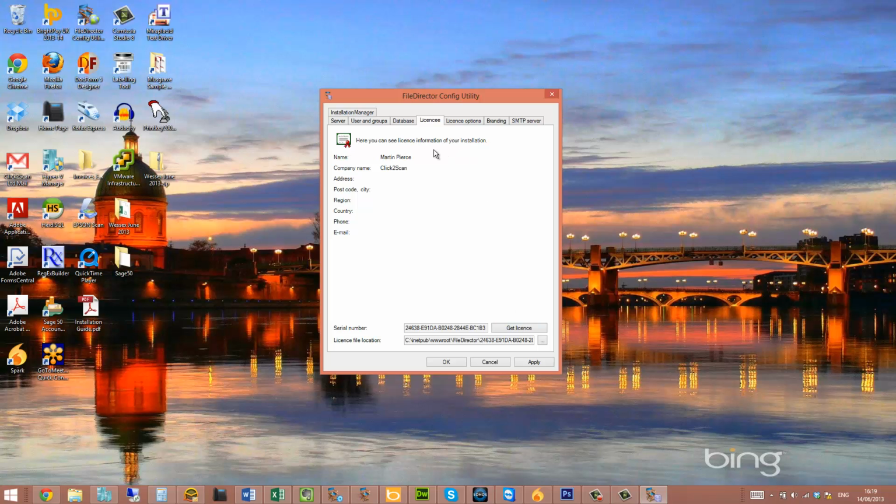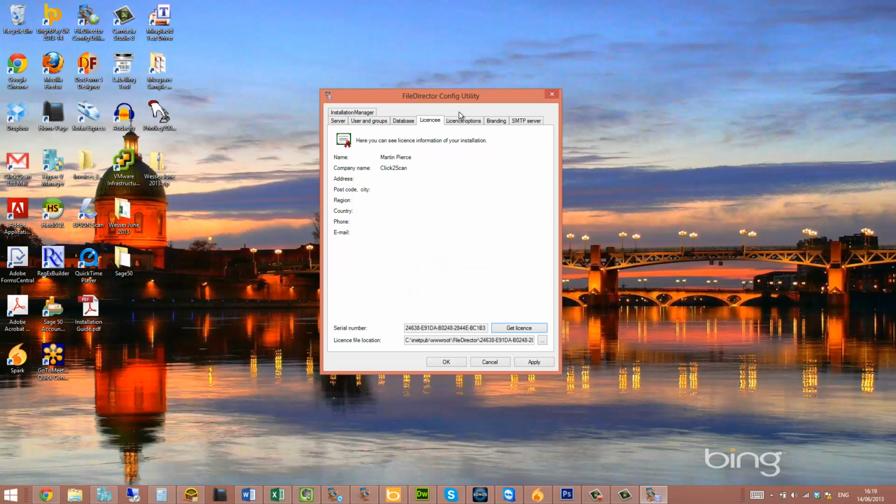When you click on license, you have the get license button. That will go off to the Spielberg licensing server with your serial number here, and if there's an update to your license, it will appear. If you're buying new extra licenses, say extra user licenses, and we advise you that the license has been updated, you just hit get license there, and it goes off to the server, comes back, and then tells you if there's any changes.